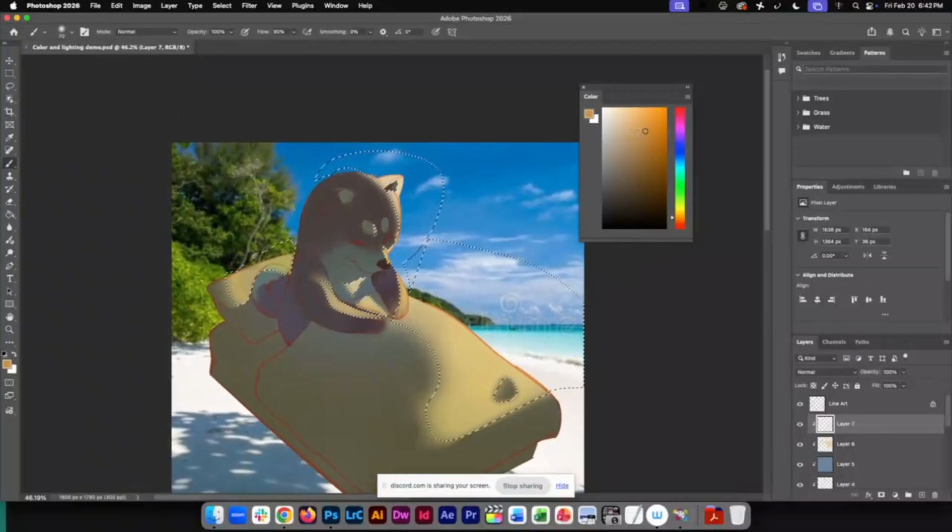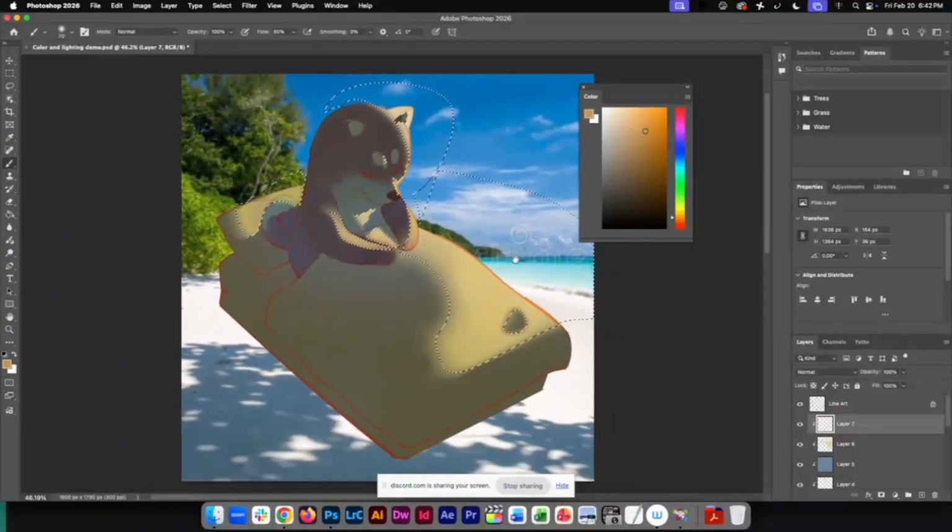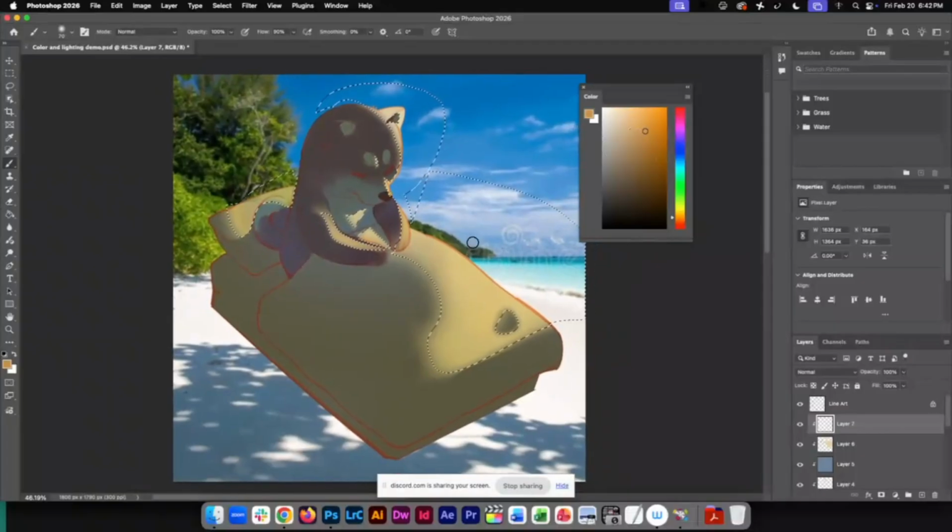So the termination line, I would think for this lighting scenario, would be kind of orange-ish.